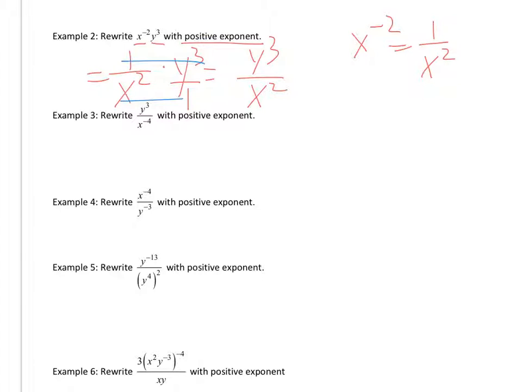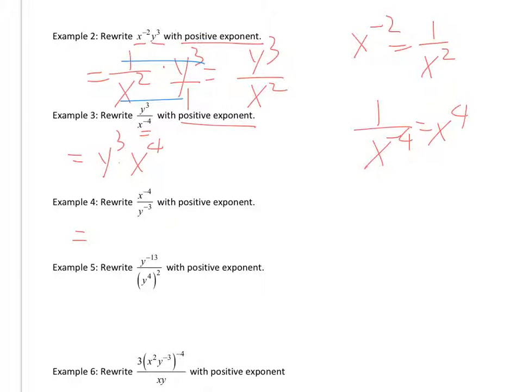And the next one, look at this, is also convert into positive exponent. So try to see where the negative exponent is in the denominator. So the numerator is fine. Keep the numerator. Denominator 1 over x to the negative 4 means x to the fourth. So x to the fourth. And you're done. Okay. So what about the next one?